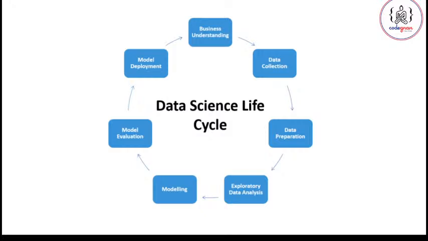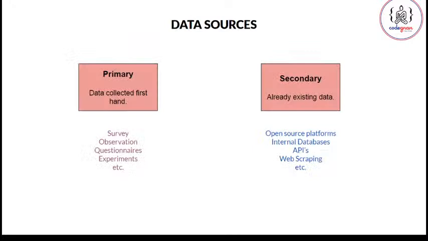Now here we are going to talk about this data collection step. All right, so let's look at the data sources that we have. There is something called primary source and secondary source of data. Now what is a primary source? Data collected first hand. Let's say you don't go for any repository, you want to collect your own data through surveys or observations or experiments or any other method, right? You make a Google form and distribute it and mail it, you try to get their responses, right? So you are trying to collect your data all by yourself. So this is the primary source of data.